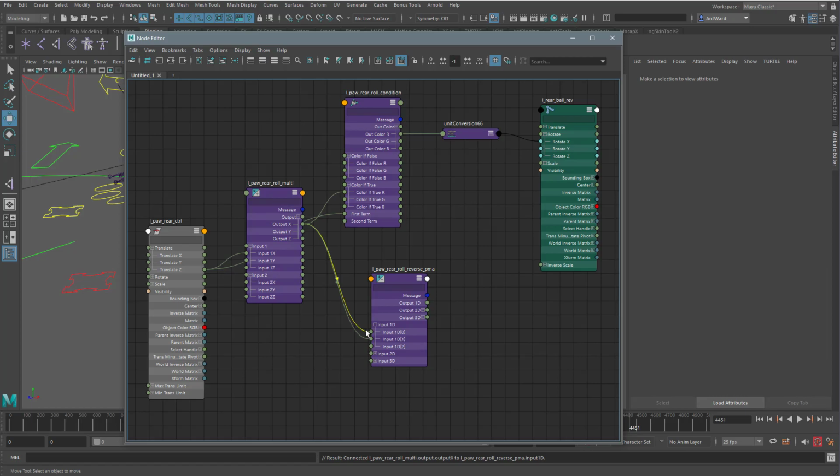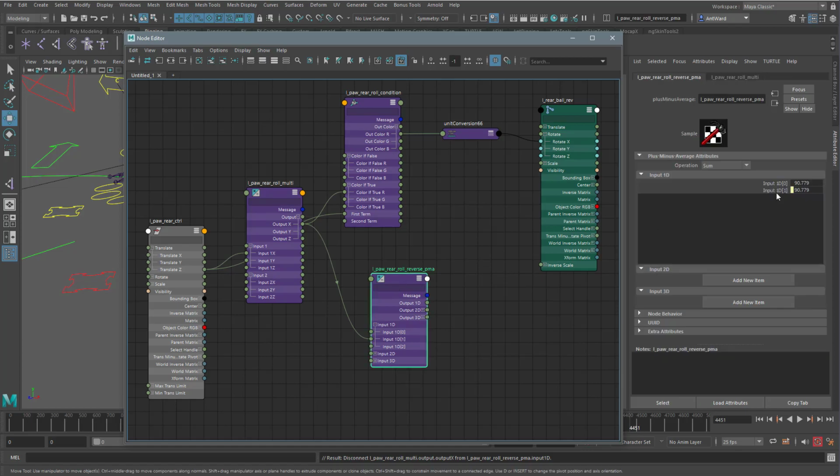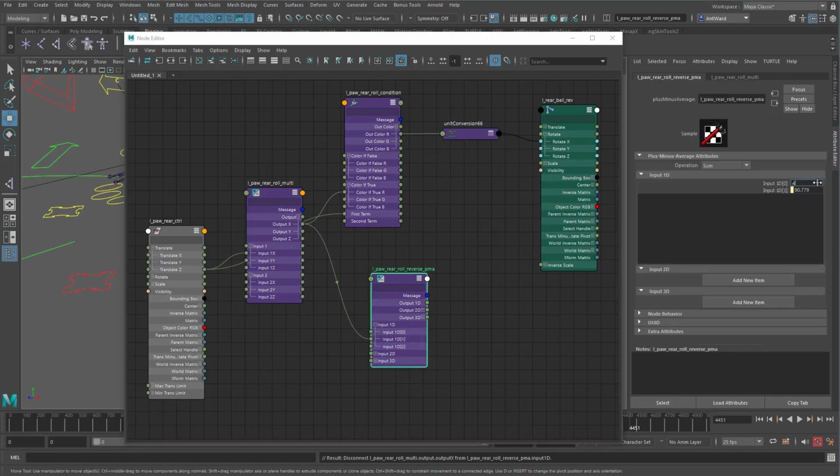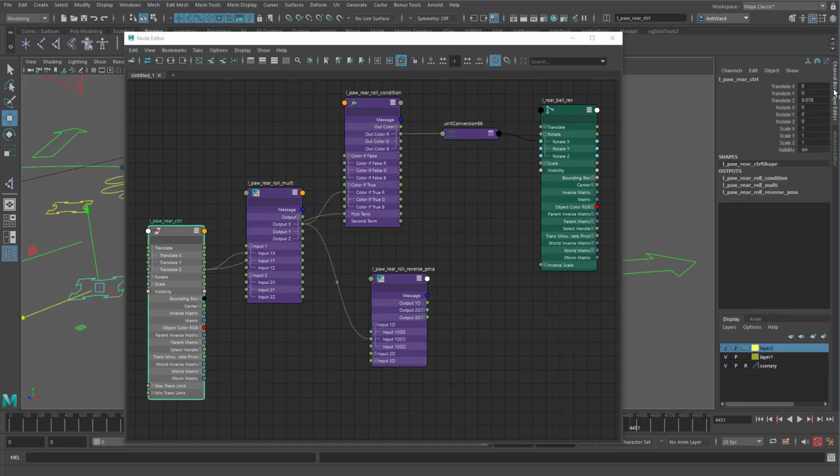The first input's value should now be the rotation value where the ball joint stops moving, so this needs to be 40. Change operation to subtract. What this will do is take 40 away from the current rotation value. Let's set the control's translation back to 4, the point where the ball stops moving.